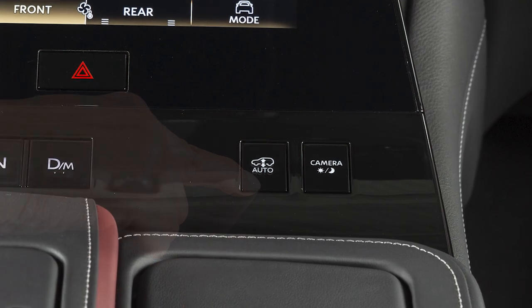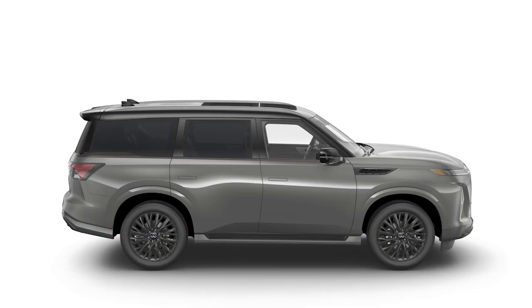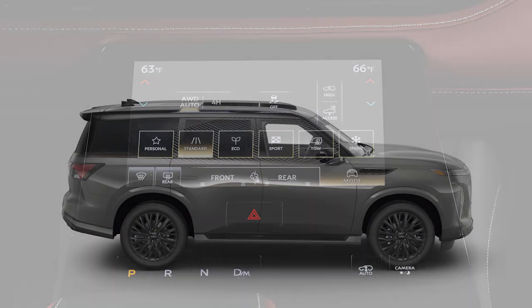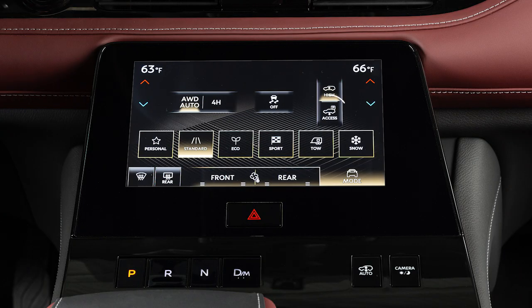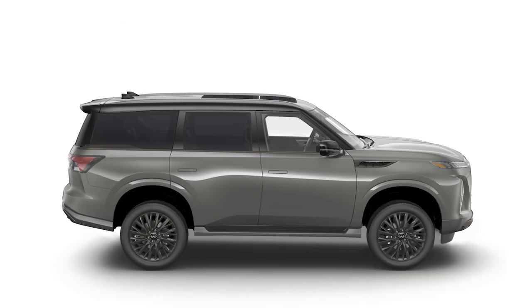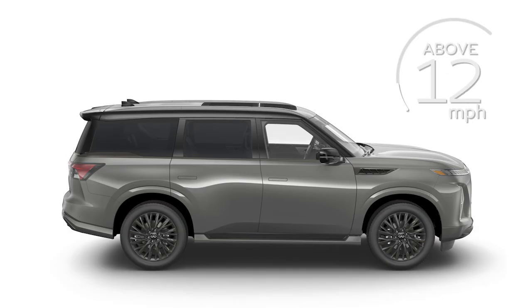When the auto switch is pushed off, the vehicle height will remain in the normal fixed position. The high and access keys will function when the auto switch is off. When the high key is selected, the vehicle height will stay in the high position when driving at speeds below approximately 12 miles per hour. The vehicle will automatically switch to the normal position when driving above 12 miles per hour.